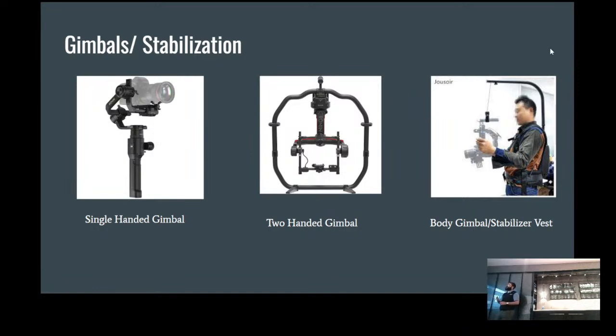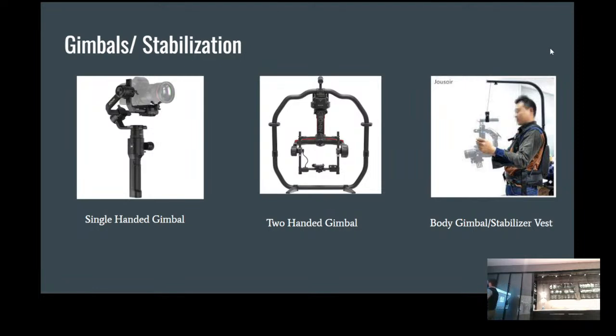A two-handed gimbal is very similar. You're holding it with two hands. Typically there's a monitor associated with this, and someone or yourself would be looking at that monitor as you're recording to make sure that it's perfect. They would then help critique and get you in position where you need it to go. But then same idea. With the two hands on there, you can move your body in all different directions, and this shouldn't move or jingle or jump around as if you were just holding the camera and running with it.